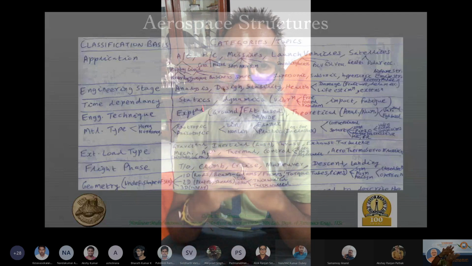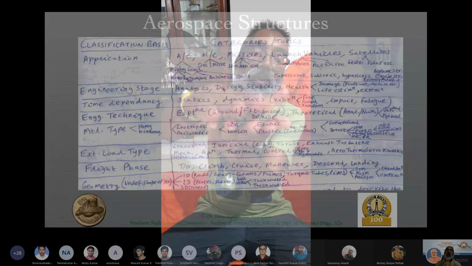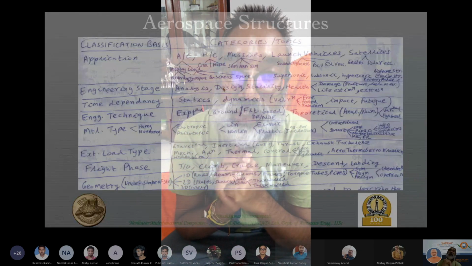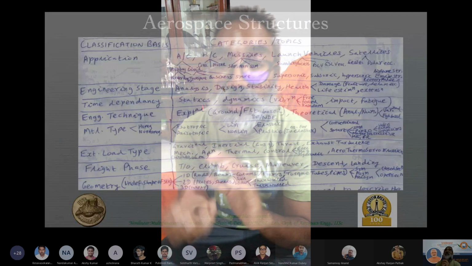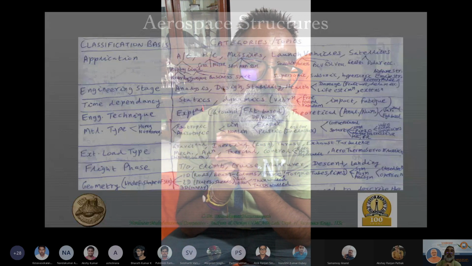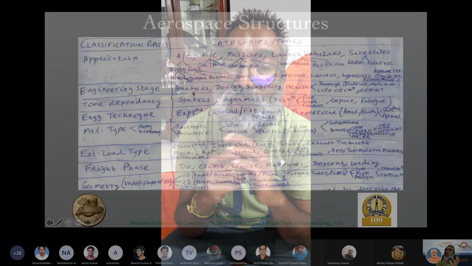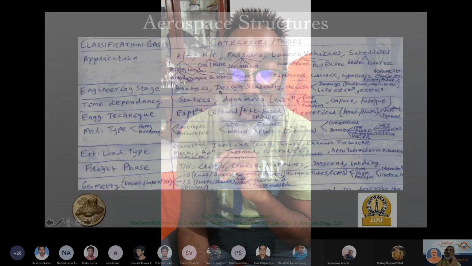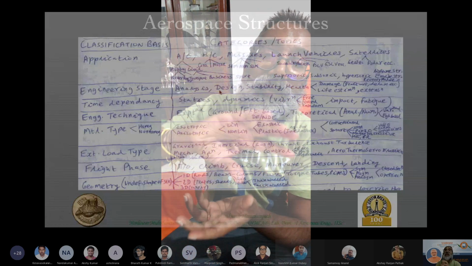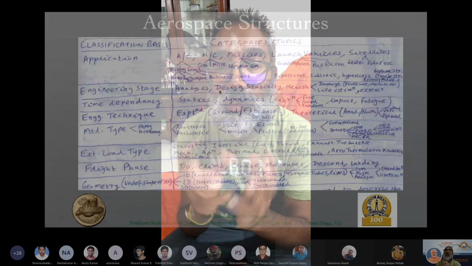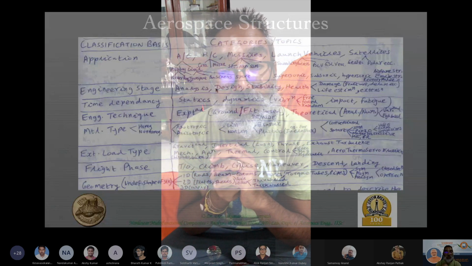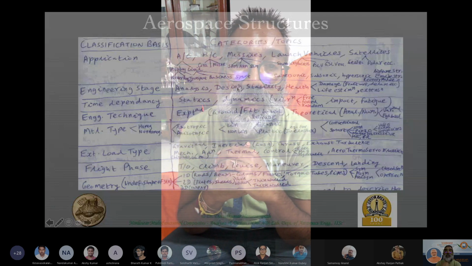So the geometry and also the stiffeners. So what all stiffeners you're going to place, the stringers, how many stringers, what is the cross-sectional geometry of that stringer, both in terms of the shape as well as the sizing, then the spars, what is the spar web thickness, etc., what materials you're going to use there. So in the case of an analysis problem, all those are known quantities, whereas here those are unknown quantities. It kind of becomes a reverse problem, but the same mathematical models many times can be used for this purpose as well. And then the design will then lead to optimization studies as well.